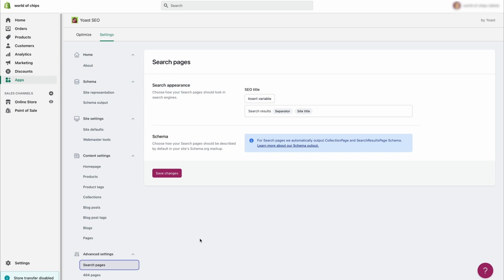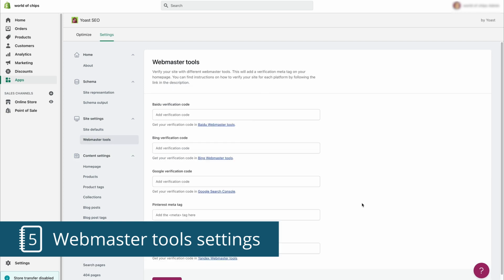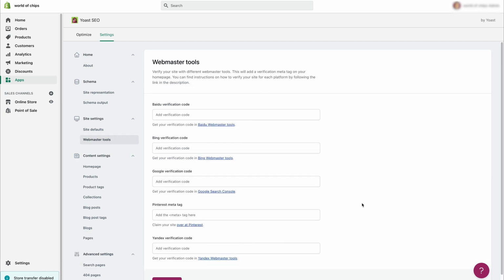I wanted to show you the templates for the whole site and the different content types, so I skipped one tab, the Webmaster tools. Each search engine has a tool that gives you feedback on how your site is doing in their search results. Those tools also let you see if there are errors on your site that negatively affect its SEO. So it's extremely useful information.